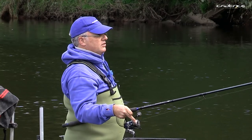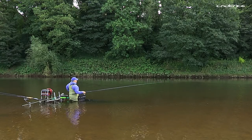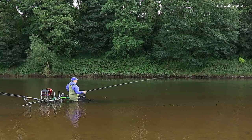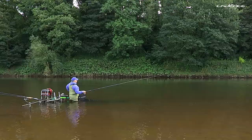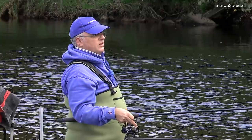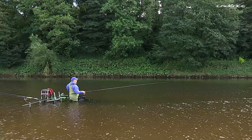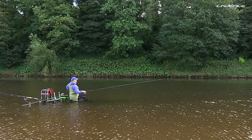There's a lot of pegs on the Ribble around the Preston area that will produce to bread once the weather starts to cool down a little and the river's running clear and the water's going colder. When we got here this morning, it was flat calm. There was no wind. If there was any wind at all, it was a hint of a downstream wind. I started on a 3 gram bollard float and that was enough to cast the distance required across the river.